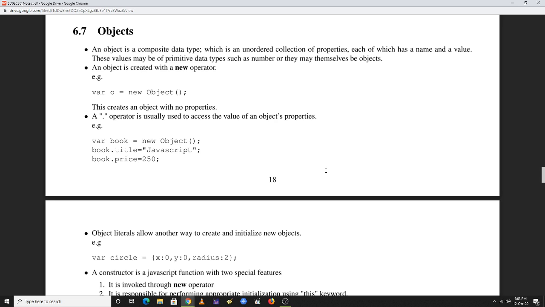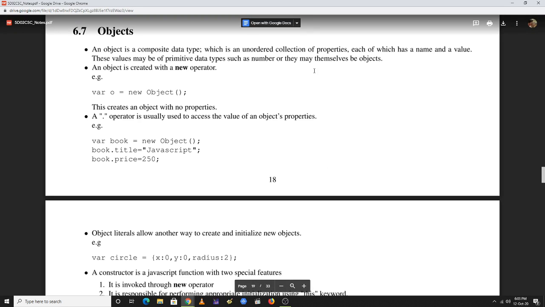We have seen that JavaScript has numeric data type, string data type, Boolean data type, and all these are primitive data types. That means they cannot be divided further. An object is a composite data type, meaning it is composed of more than one different data type.